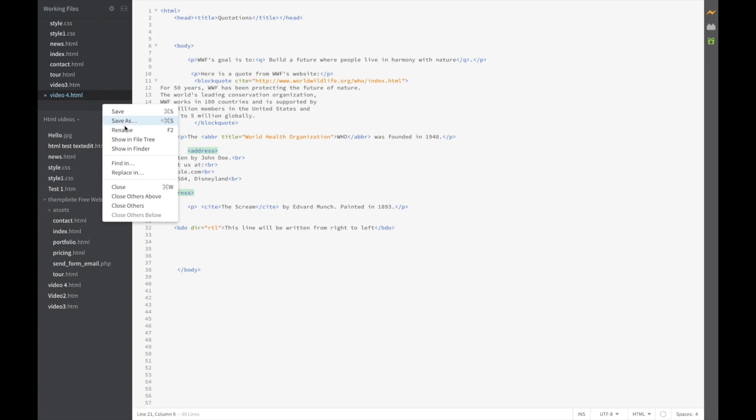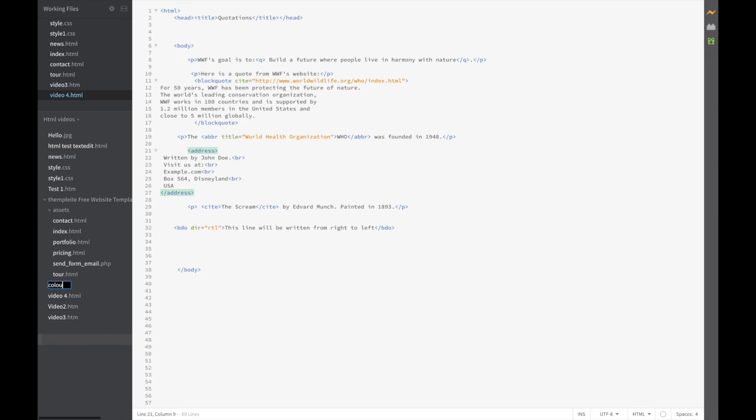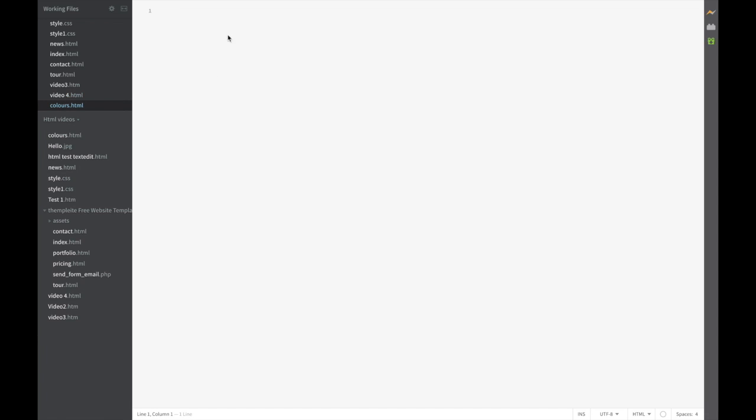So first, what I'm going to do is in fact save all of this quickly and make a new file. Let's name it colors.html, important part. And yay, we get an empty canvas. Let's just list that this is in fact a HTML website. And let's just put the HTML attribute here. Let's go ahead and make a head as always. Inside, you can put a title. Let's call it colors. Let's make a body.